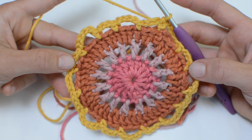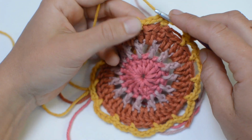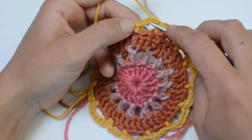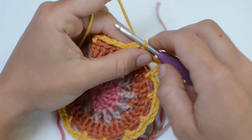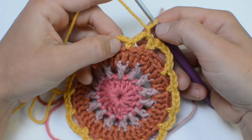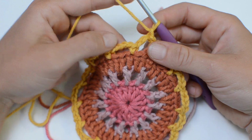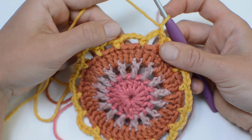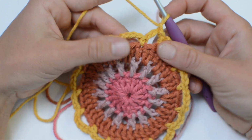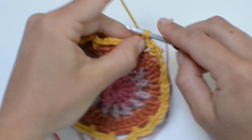And we're going to use the same color for round 5. And we're just going to slip stitch into this chain 3 space. And then chain 1. Again, this will count as our first single crochet. And now we're going to move to this chain 4 space and do 7 double crochets, all into that chain 4 space.